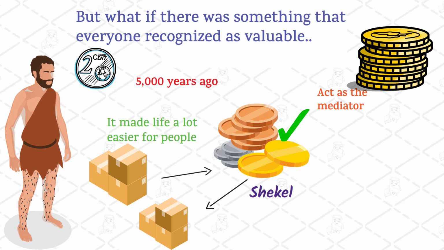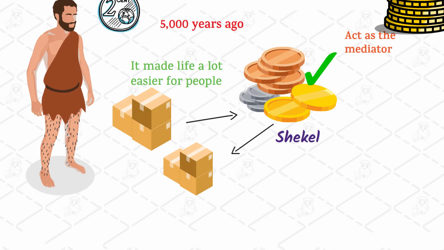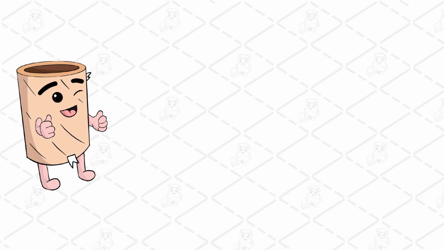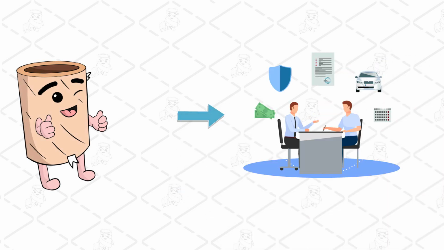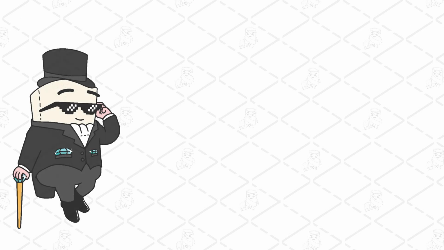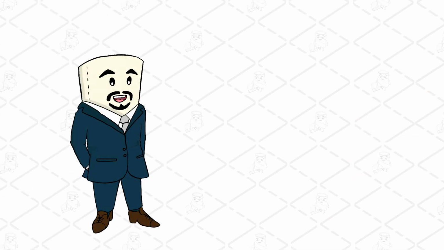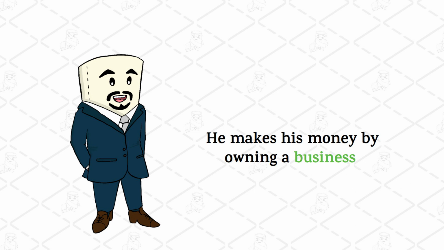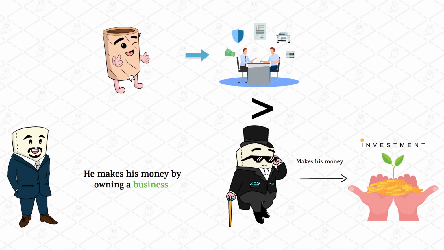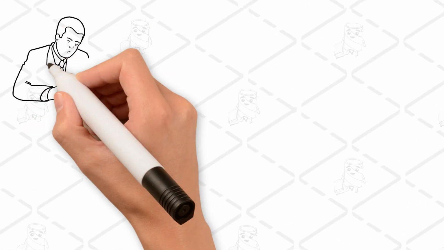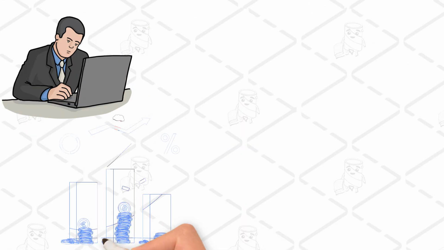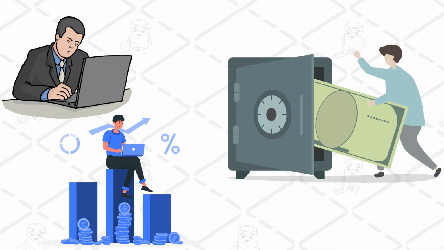Back in the days of the shekel, and still today, there are many ways to earn money. Flush makes most of his money by working a job at an insurance company. This is all-in gains, also known as diamond hands. He makes his money by investing. This is Andy. He makes his money by owning a business. Earning money one way is not necessarily better than the other, and most successful people do more than one. They work a job while running a business on the side, or they put some of each paycheck into an investment account to save for retirement.